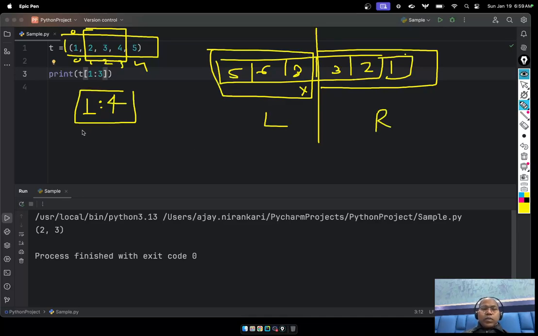So whenever you specify the index, you have an option: the left side and the right side. Whenever you have a tuple, you divide it in half, you want this side or this side, you have to just specify.